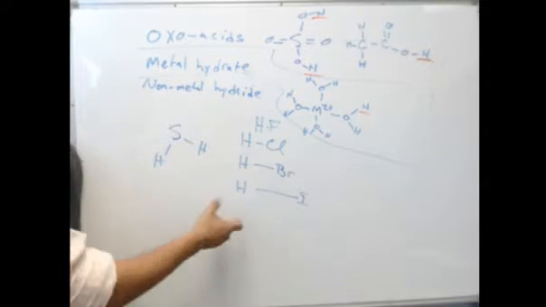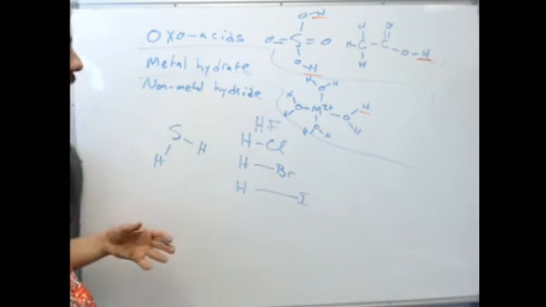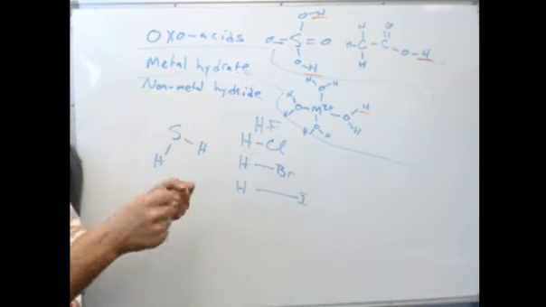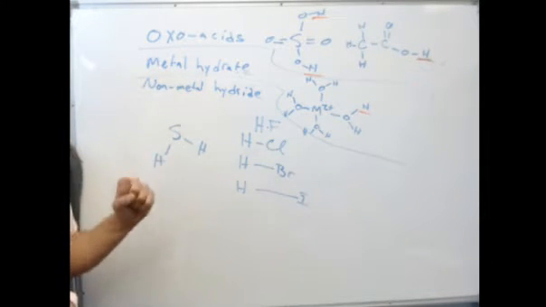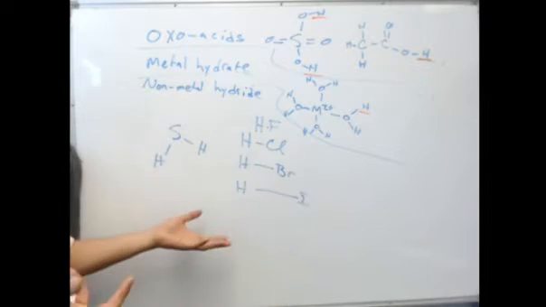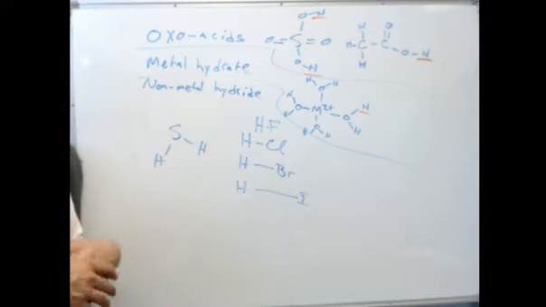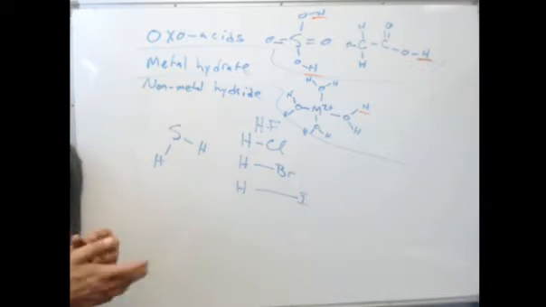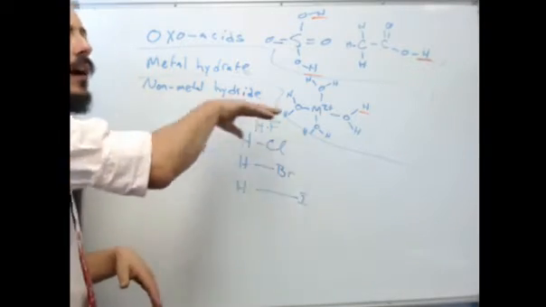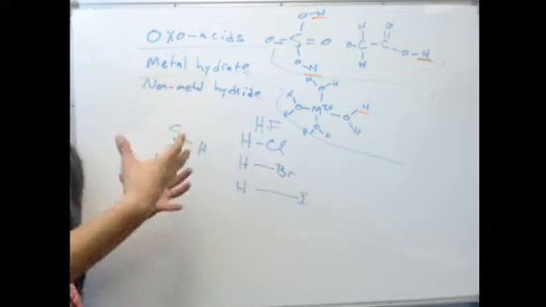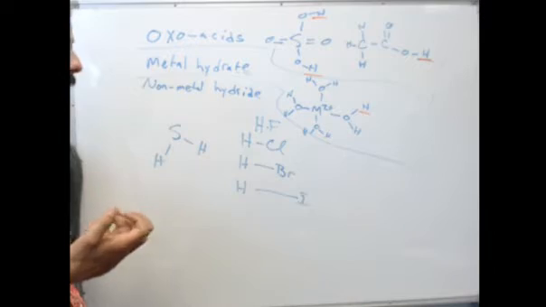In the nonmetal hydrides, we say, okay, longer bonds are easier to break, approximately, and higher electronegativity makes bonds harder to break. So we've got that kind of push-pull of longer bond versus electronegativity, and it turns out, at least when we're going down a column, the change in bond length is usually more dramatic than the change in electronegativity. So in this case, we're looking for the longer bonds versus the electronegativity. If we're going across, the electronegativity change is more important because the radius changes very little. So we're looking at that composition of how easy is the bond to break.